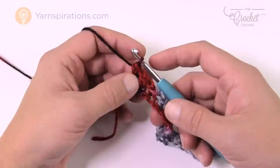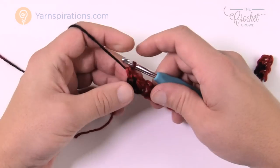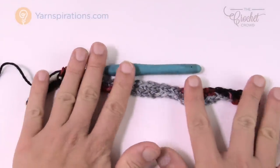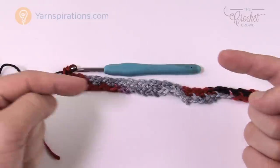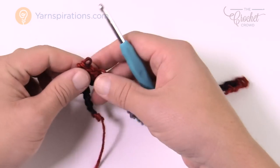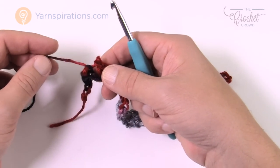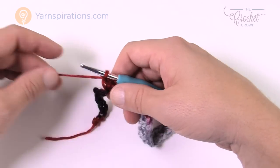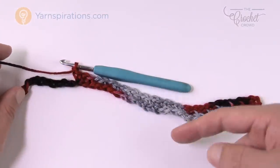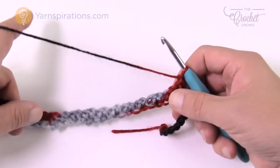Right now you can see it's black and ready to go, with black starting on the other side as well. I'm not ready to move up to the next row yet — I have to plan ahead. This is called planned pooling! In order to get the colors to shift over, the rows have to be slightly off by one stitch. As soon as you see that black — or whatever color is on the other side — appear on your hook, you have to pull it just one stitch like that. Now you're ready to go. If you leave it with the same color on both sides, the colors are gonna transition straight up and not pull properly. So you have to be ready for it.